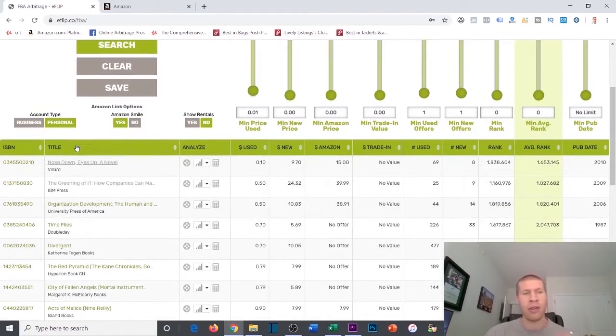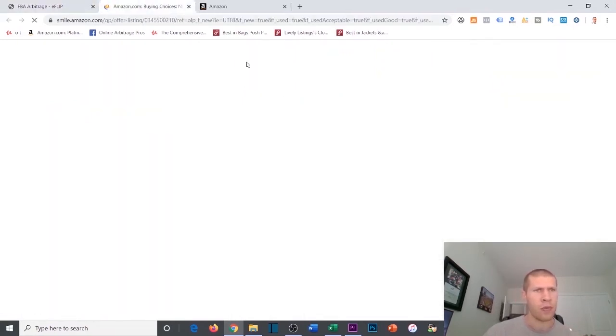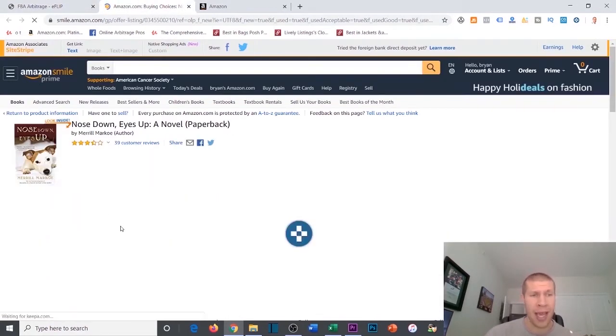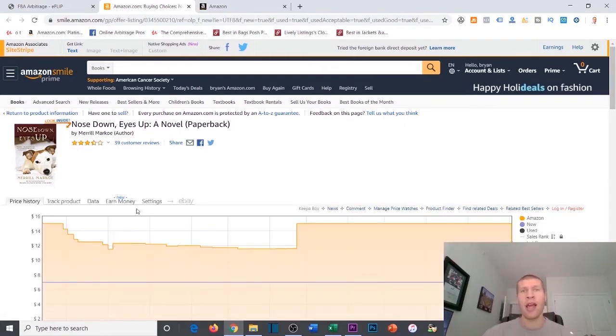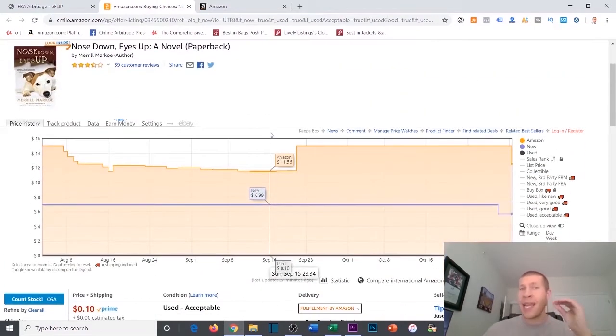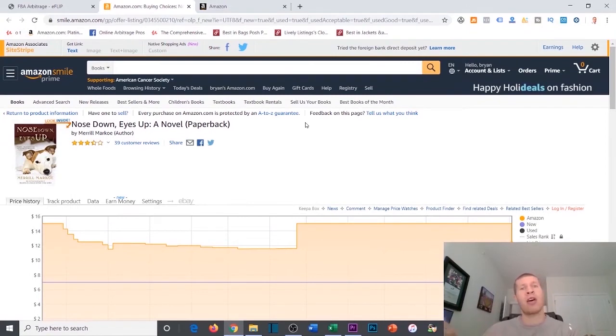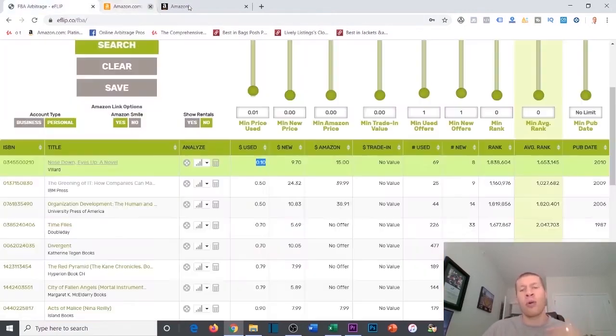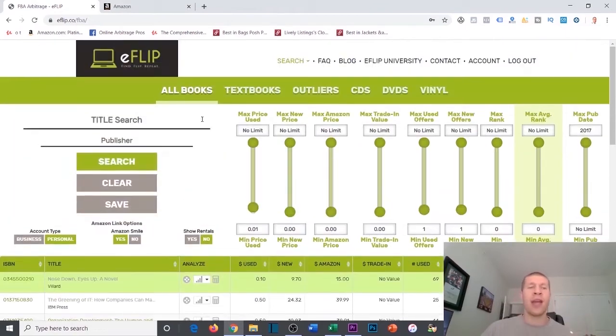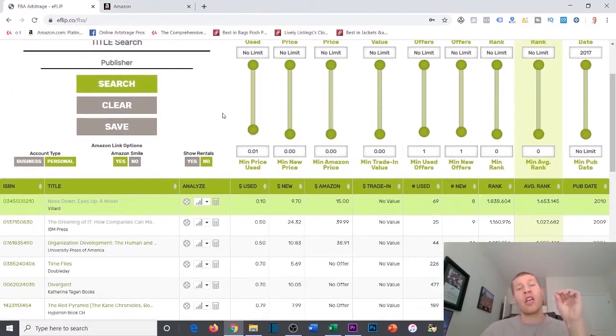And as you can see here, there's a book for 10 cents right here. If I click on this, you're literally getting this book for 10 cents to your door, and then you can obviously resell it. So it's basically a free book that you can then resell, and that's another sale. So then I only need 5,999 sales in a 6-month period and not 6,000. So that's just my overall thought process there. This is a great way to source free and cheap books using eFlip.